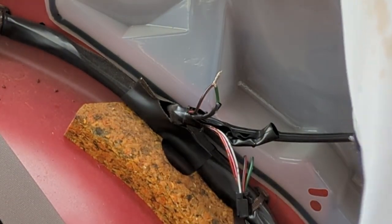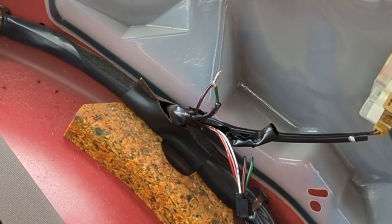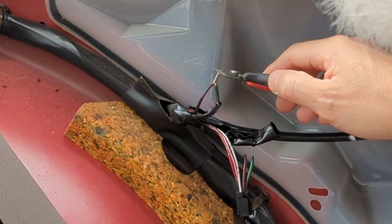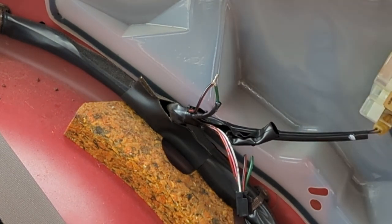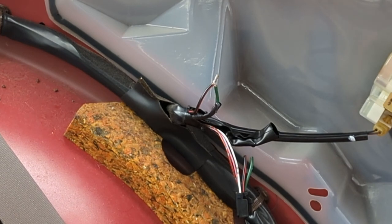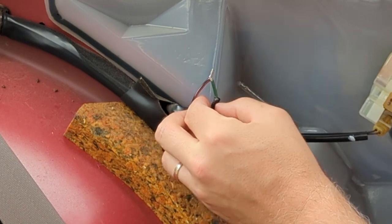Wait for that to cool for a moment. Then we'll take a heat gun and we'll heat shrink that wrap over that wire. Just trim it down a little bit. It's kind of big. Like that. Now you always want to do some kind of permanent type of repair like with solder, because vehicles vibrate, things move around, and you don't want these wires coming apart and vehicles dying on the highway or something, right? Just good practice.